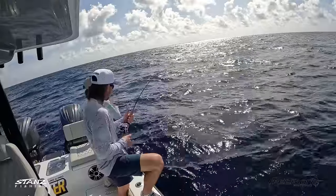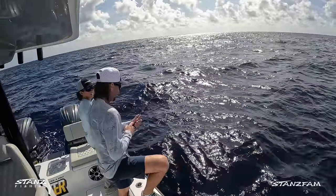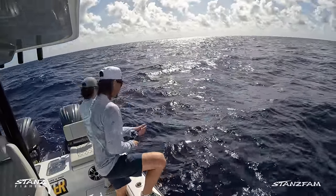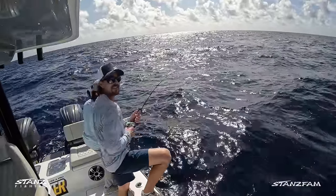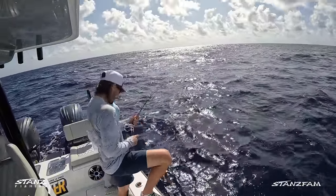So that one is much harder to feel the bottom, huh? Oh yeah. I don't even know if I've been on bottom this whole time. I just go till it looks slack and then just let go. Small, I'm thinking lesser amberjack. Starting to turn into you with the leg. Look at this. Oh yeah. Double legging it. Probably like sun. Hell yeah.